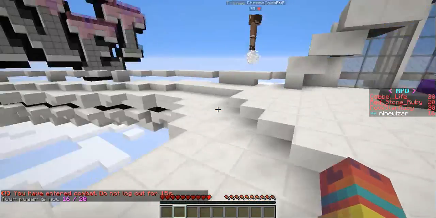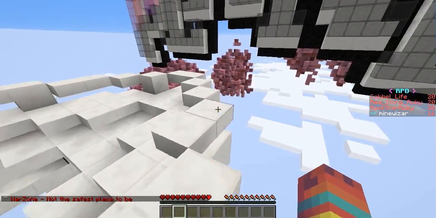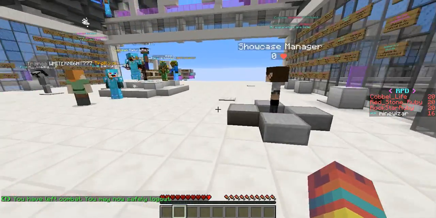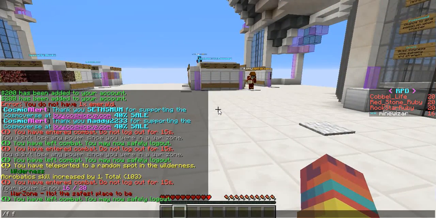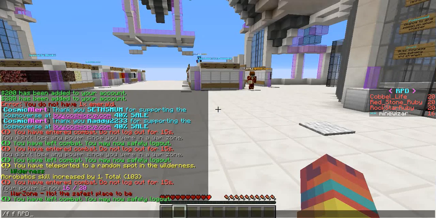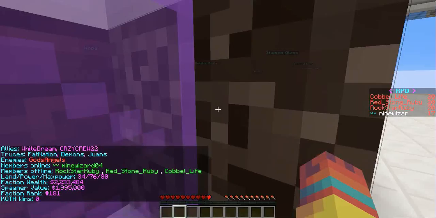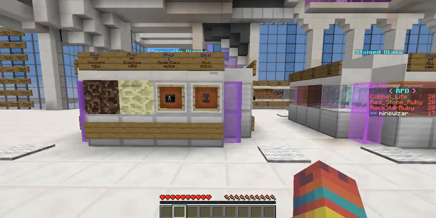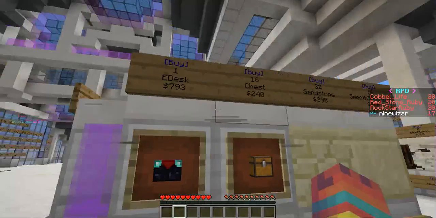Oh, I just realized that wasn't in a war zone, which means I now have less power than any other person in the faction. Cannot let my power get low. /f top. See my faction wealth. Faction wealth, $2.23 million. Oh, I'm very happy about that. So, faction rank 181, spawner value almost $2 million. That's pretty good.